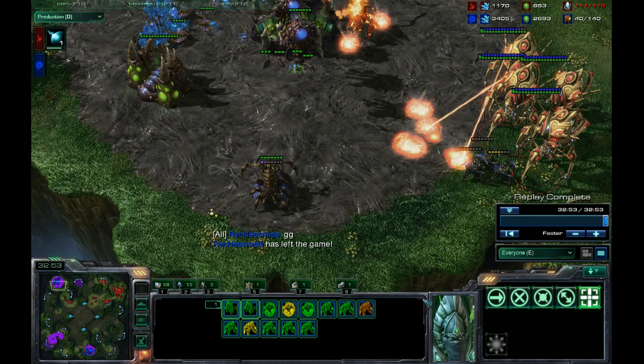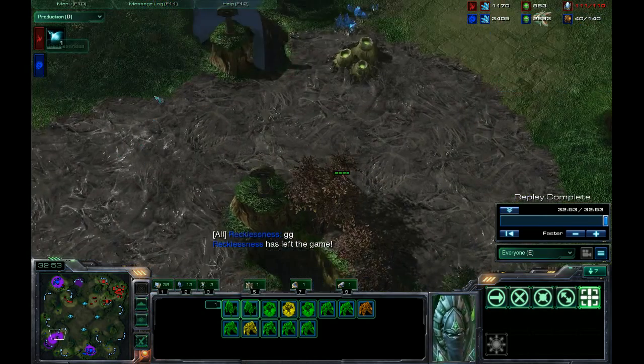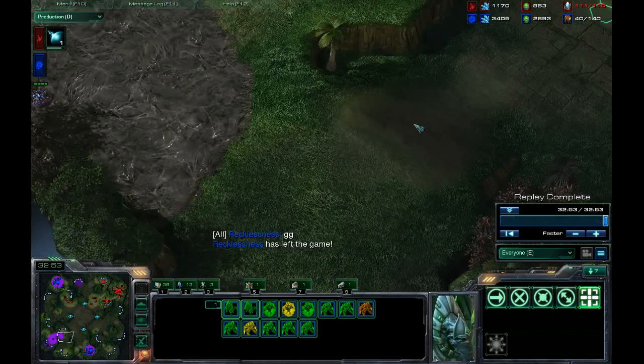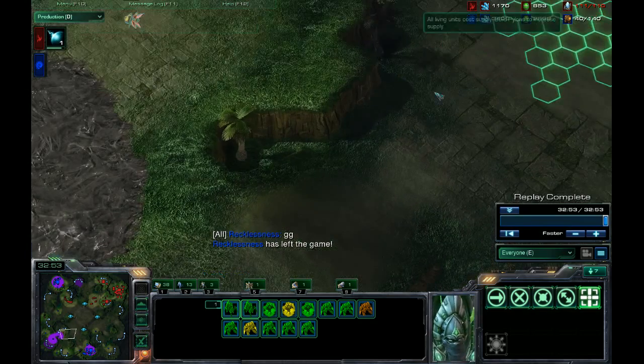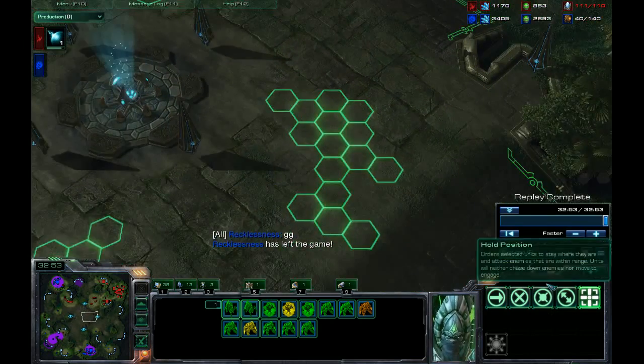one is creep. Look at how late it is in the game. The creep has never really left the actual base area themselves. The only real creep tumors that were put down were to connect the main and the natural, and I believe there was one around this area to give just to the bottom of this ramp where he's planted a spine crawler. You definitely want to be advancing that as far as possible.